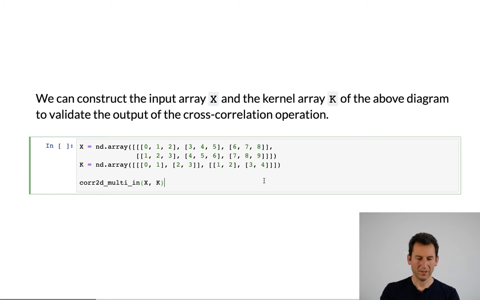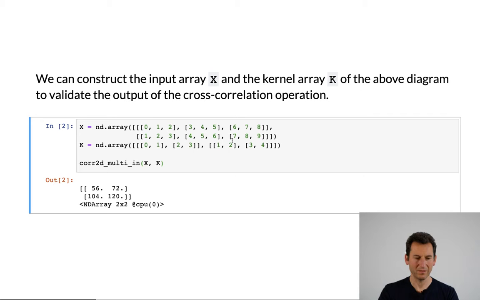So then, let's have a look at what happens if we apply this to some data. This is exactly the example from before. I take two 3x3 channels, right? I apply a 2x2 kernel. Again, I need to have a kernel for each channel. I add this all up, and lo and behold, I get exactly the numbers that we saw before on the slides.